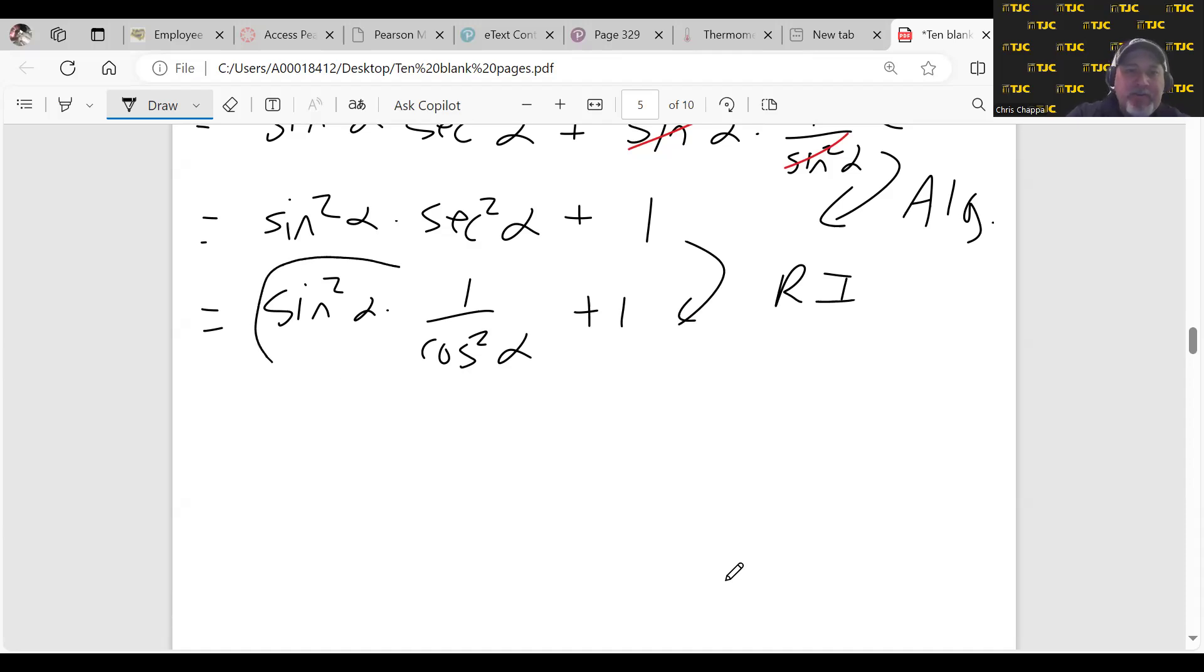Now, here's a spot where we can be efficient. We could do an algebra move and multiply those into one fraction, but it's going to become sine squared over cosine squared. But what is sine over cosine? Sine over cosine is tangent. So the destination of that part that I have circled is tangent squared theta because it's an algebra move to merge it into one fraction and then a trigonometry move, a quotient identity to rewrite it as tangent. If you can see an algebra move and bypass it pretty smoothly like that one, I would be okay with it. Just don't do something drastic.